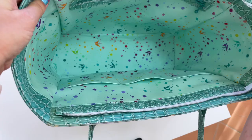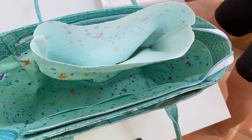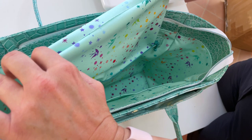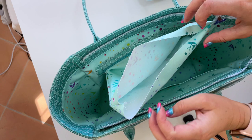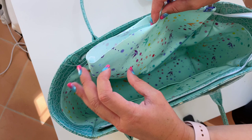Now we're going to sew closed the zipper pocket. And then I just do like this. Just take it like that and fold down 1/4 inch to 3/8 inch or whatever you're comfortable with really. And we'll clip it together. Can you see what I'm doing? No, not very well. It's falling down. Ah, there we go. Something like that. And wind them up. All the way to the end.